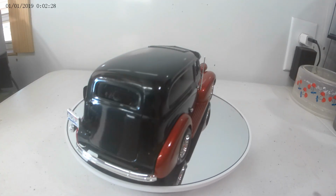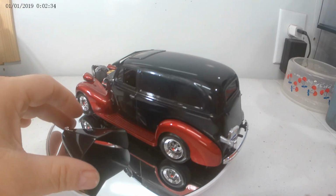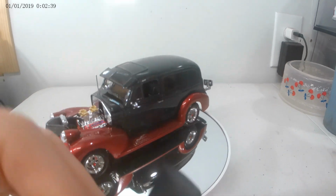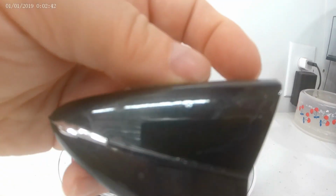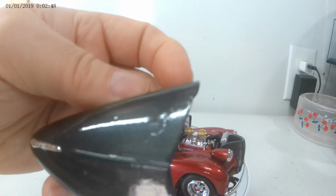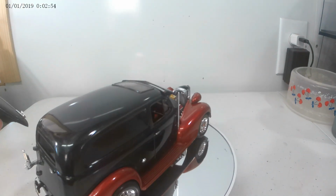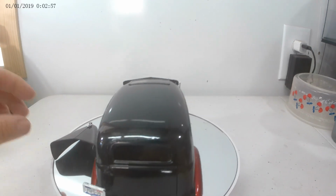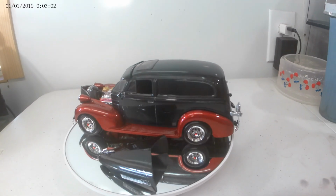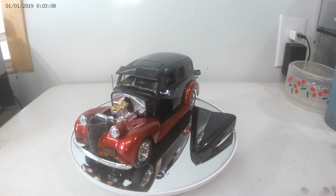So I had to go through it again, and when I hit it with the black, the only area that I came up with a problem was right here. If I can get this thing picked up, a little bit of a spot right here on the hood, and I don't know if you can see it, but that's the only spot. As you can see too, I couldn't get all of the paint off the hood. No matter how hard I sanded it, I was having a hard time with it. So I thought, you know what, it doesn't look that bad, so I hit it. But anyway, this is the final on the Revell 39 Ford panel truck.